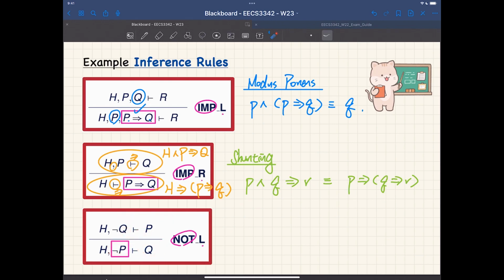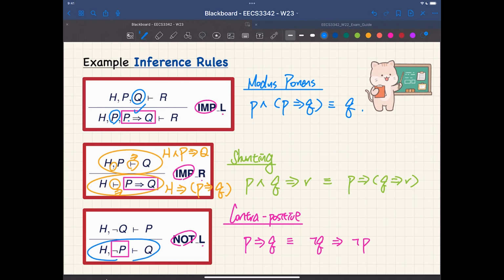This is something actually we talked about in the math review lecture. Do you guys remember what it is? Absolutely, contrapositive. Thank you. Okay, I'll write it down, and then you guys can see. So contrapositive tells you the following. P implies Q is equivalent to not Q implies not P. Okay, so let's take a look. This guy over here, let's not worry about H just for now. Okay, just for now. And you can think about this one here is not P implies Q. Right? Again, turnstile is implication.